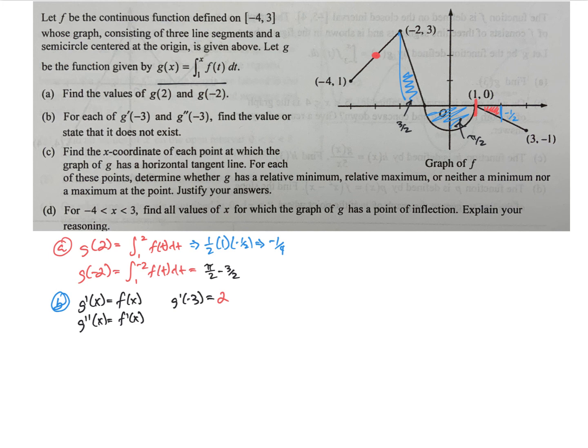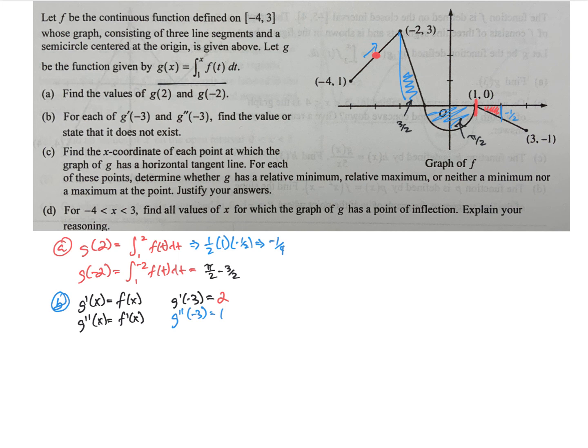So now we find g double prime of -3. Well, what does g double prime mean? It's the slope of f. Okay, it is the f prime of negative 3. So now I need to find the slope right there. And what is the slope right there? 1. Congratulations, you got another point. All right, if you get 4 out of 9 on every single free response question, you'll pass the AP exam. You will. Really? True that.